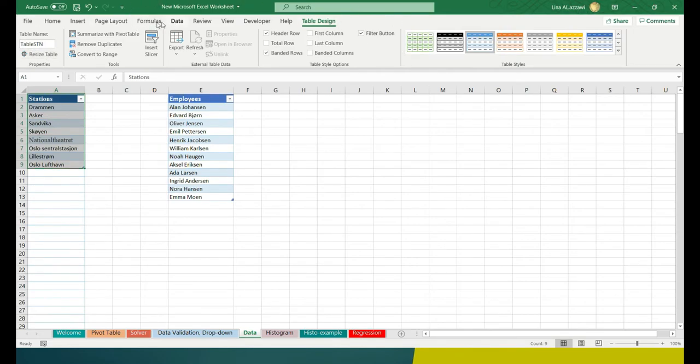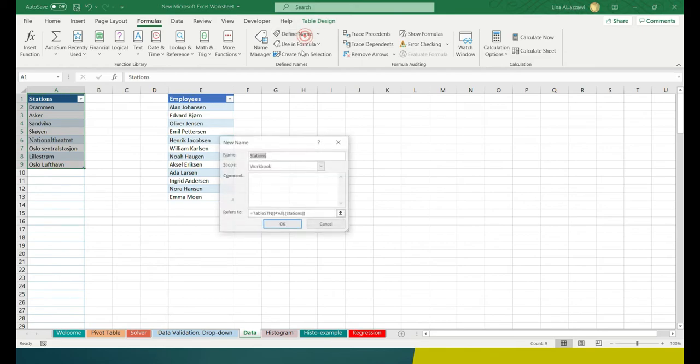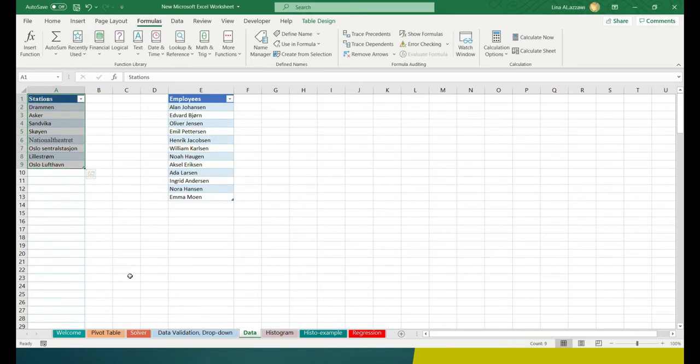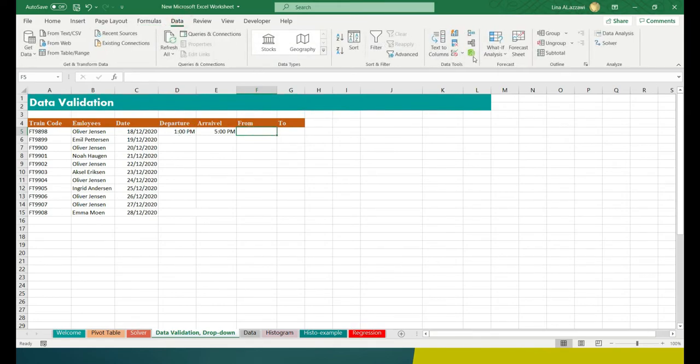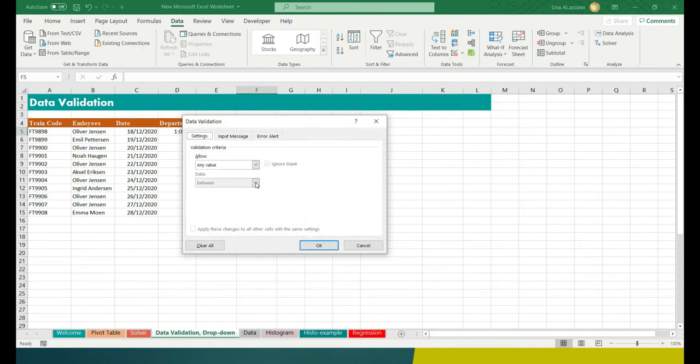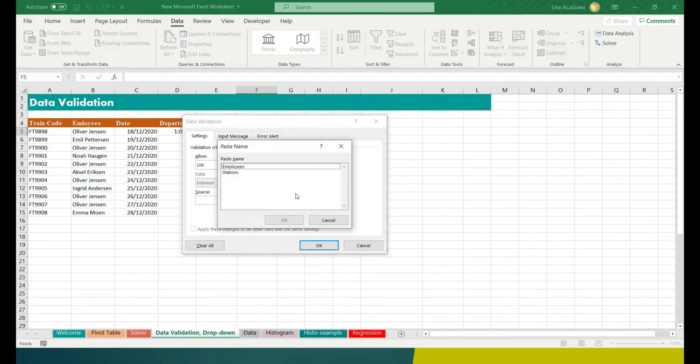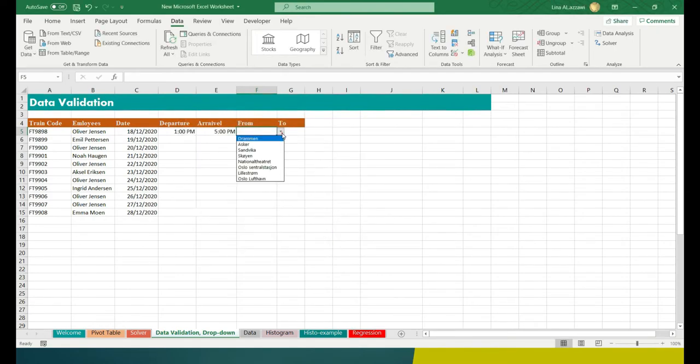Then define name, formula, define name, and delete, and select, go to the top of the head row, and OK. So go back to data validation and list, F3, and stations. OK.